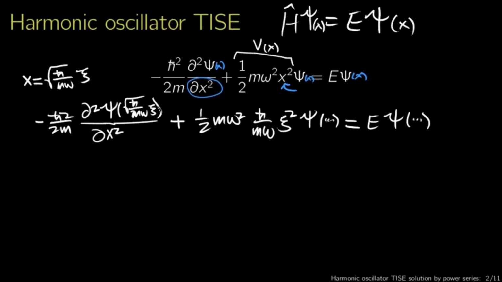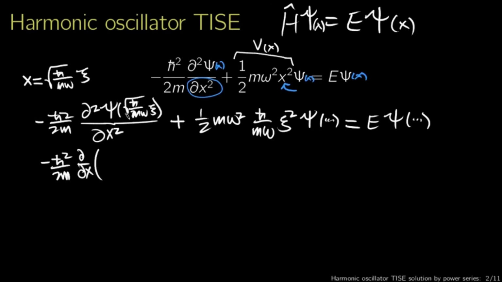The only difficult term to deal with here is the second partial derivative with respect to x of psi, which is now a function of xi. Now, when you're taking the derivative of something with respect to a function of something else, you have to use the product rule. Sorry, not the product rule, the chain rule. So I'm going to apply the chain rule to this derivative term, and I'm going to split it up into two steps, two first derivatives instead of one second derivative, just to see how each of those steps applies. So first of all, minus h bar squared over 2m times the derivative with respect to x of the derivative with respect to x of psi of xi.